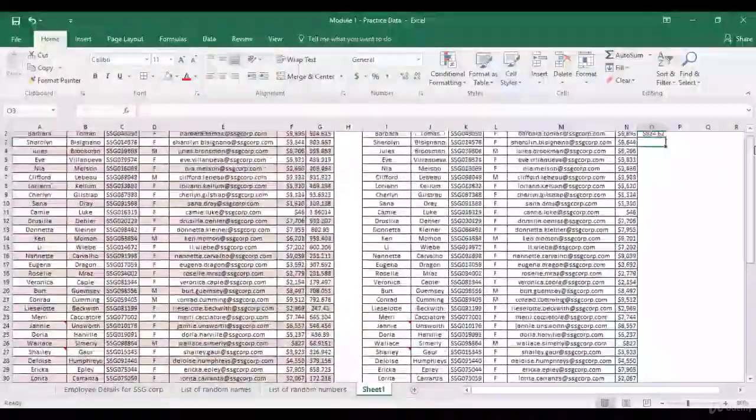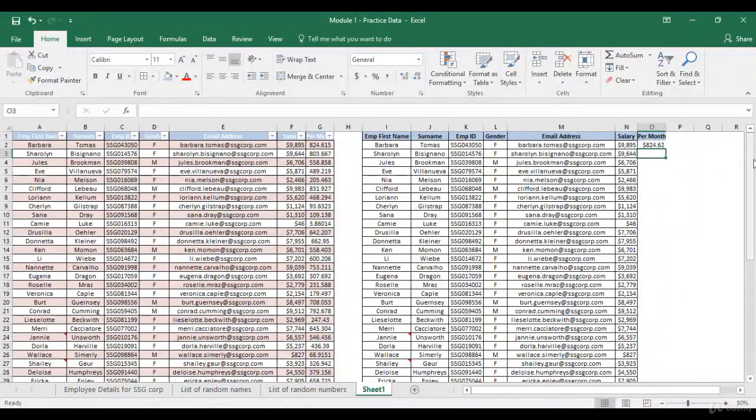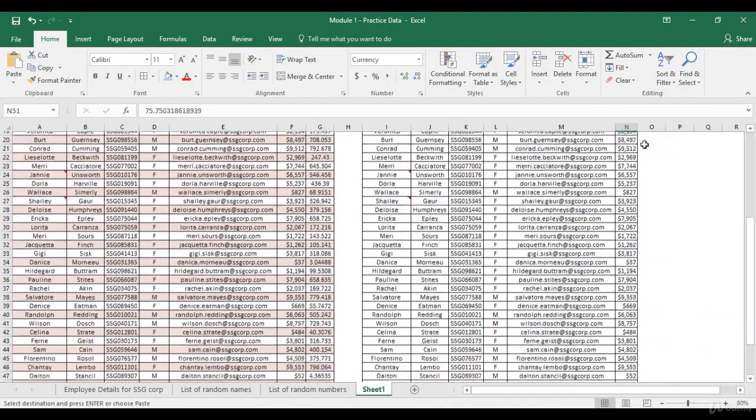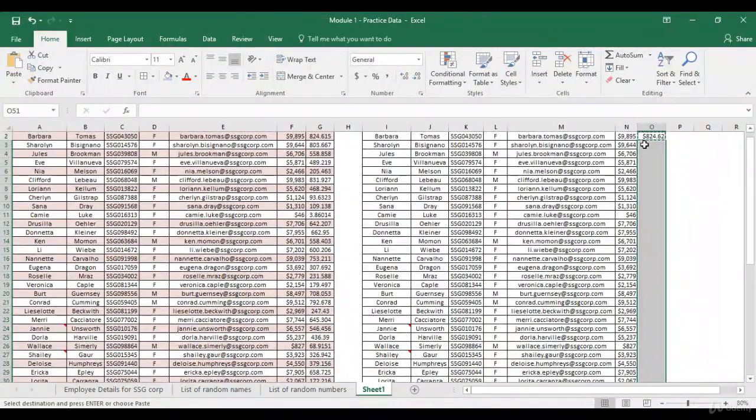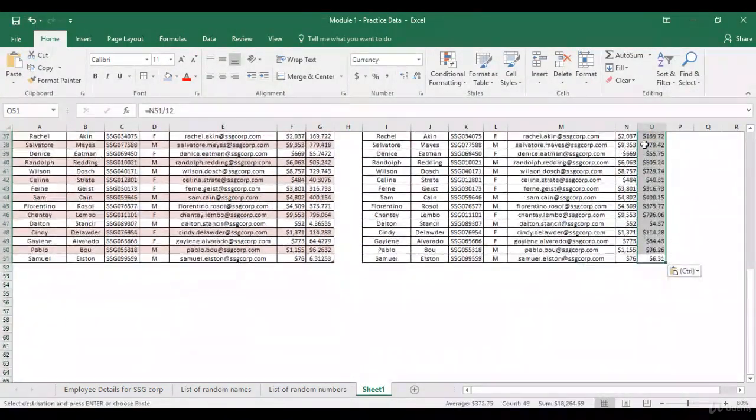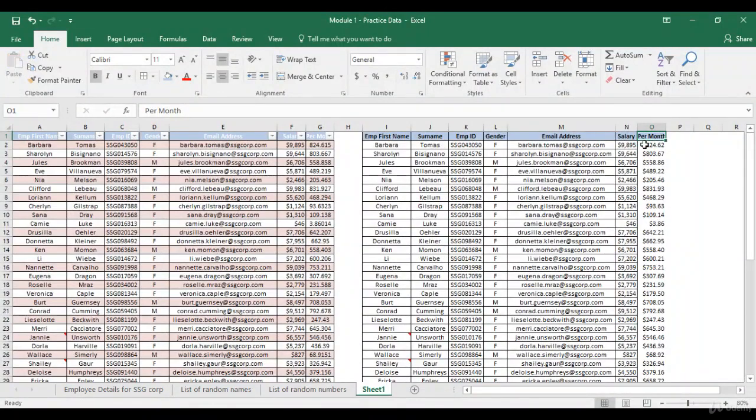So you will have to manually copy and paste this formula for all of the 50 observations. You'll have to do a Control C, go all the way down, then select all the way up and then paste. Whereas over here it got automatically populated. So this is another advantage of having a table as compared to a data set.